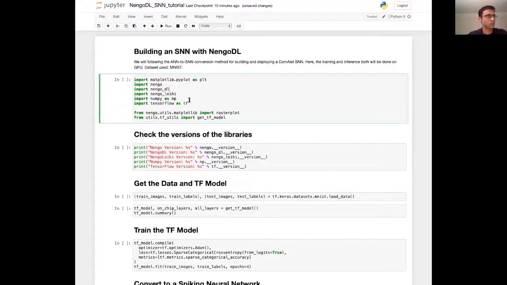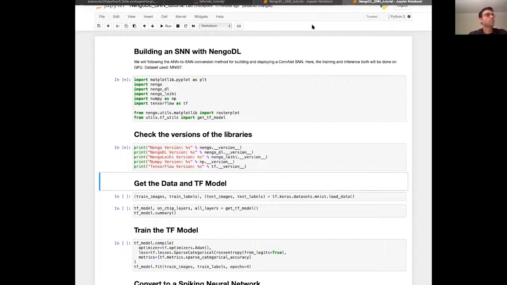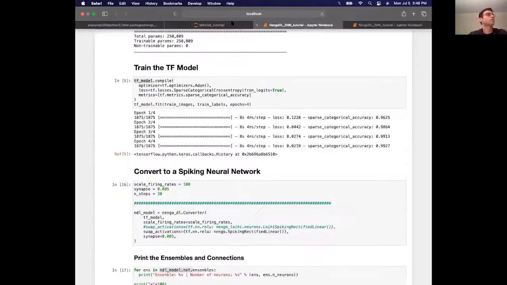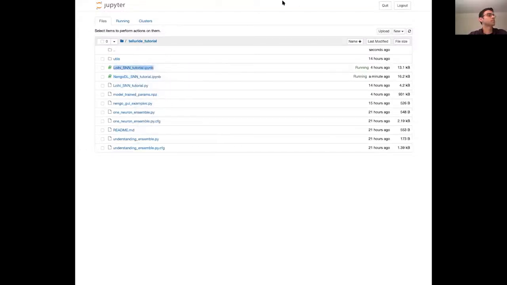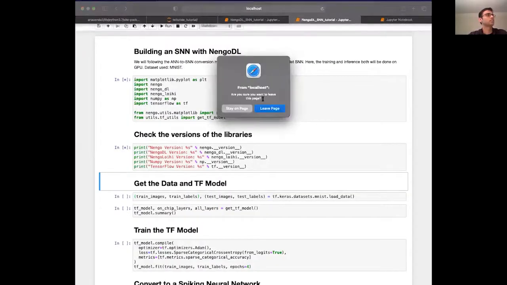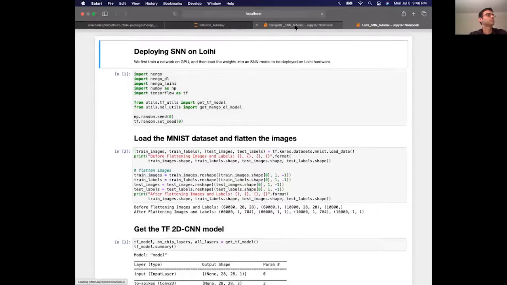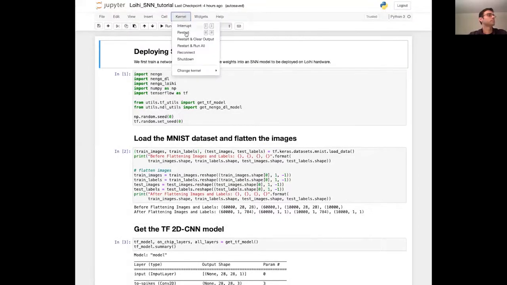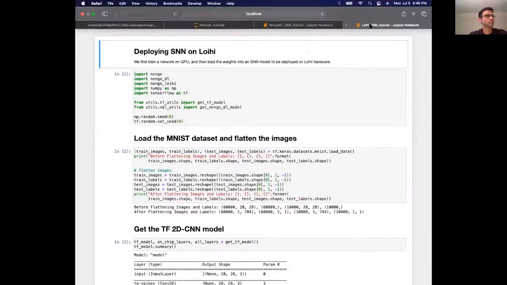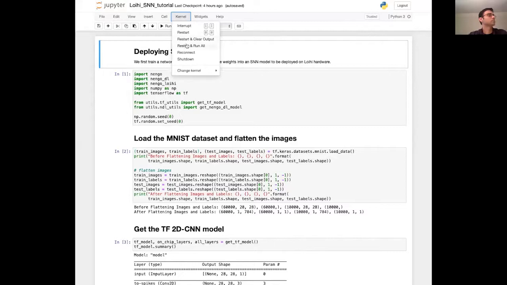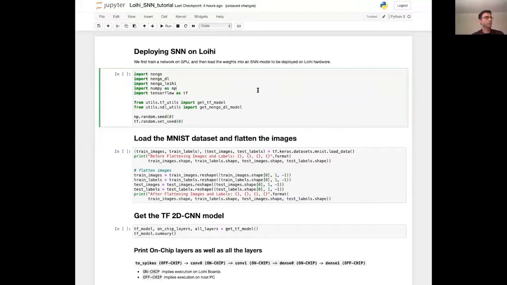Here is the usual importing of libraries. I'm running the same file. In this file, I'll show you how to properly develop an architecture, a spiking network to be deployed on the Loihi hardware.